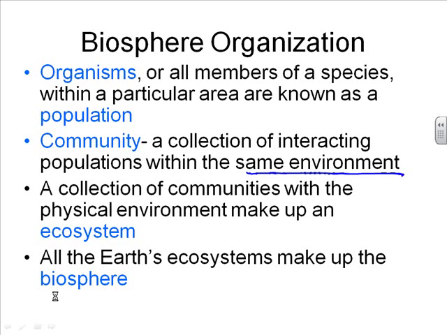Now, we could not use our example and use, say, Huntsville, because Huntsville is not in the same physical environment we are. They're a different altitude. They're a different latitude. They're a little further north. They get more cold weather. That does not make up that ecosystem. We in this area of South Alabama, which we refer to as the wiregrass, would be an example of an ecosystem. The Huntsville region would be another ecosystem. Now, if we take all the ecosystems of the earth, then we have what's referred to as the biosphere.